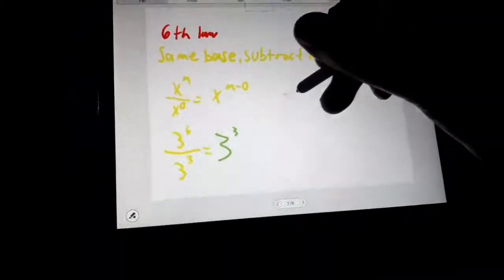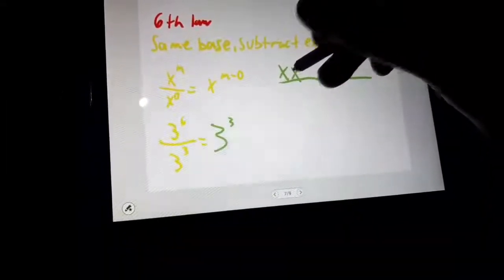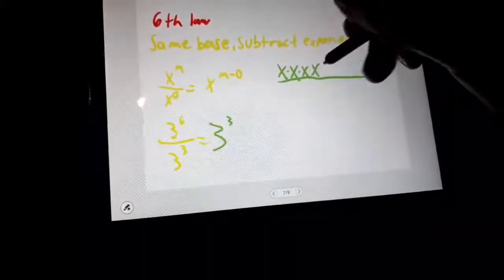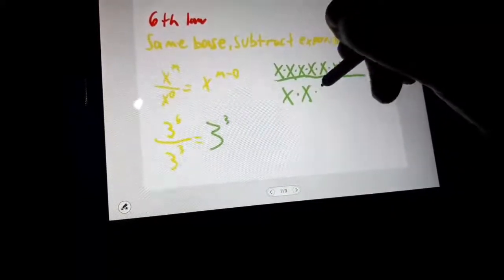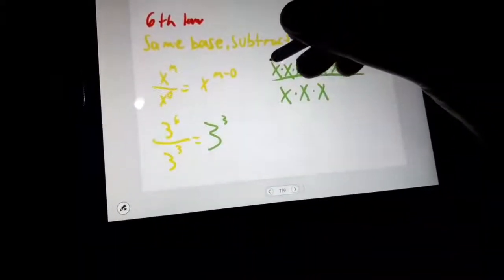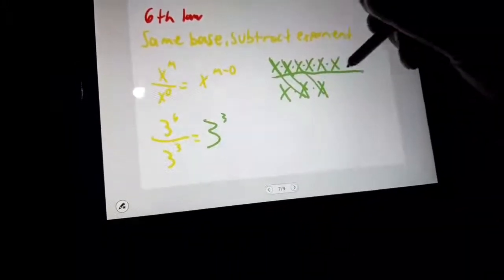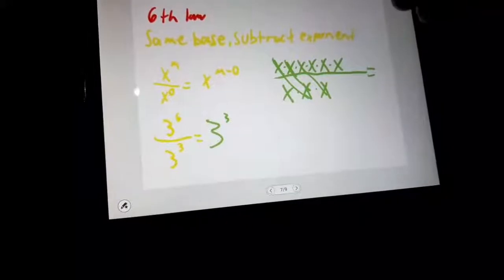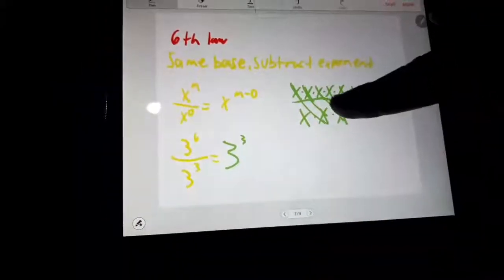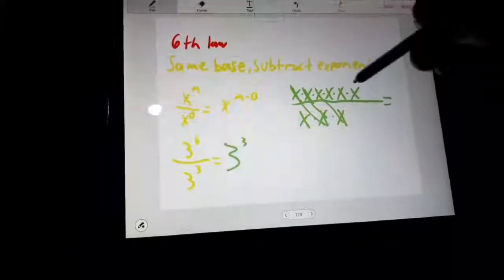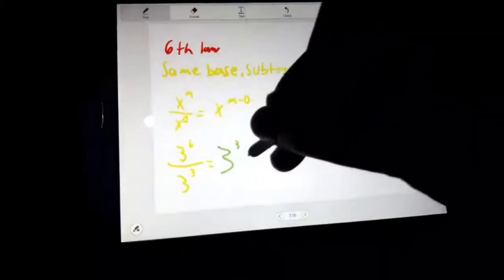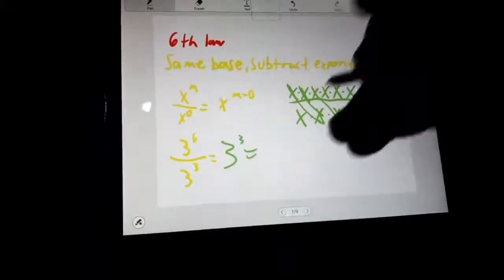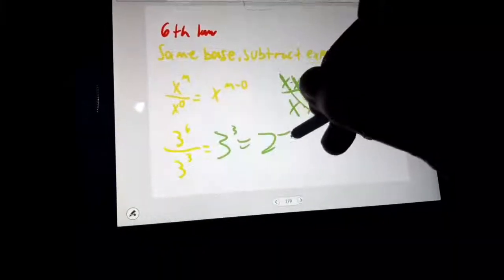Bakit? Bibigay kita ng display sa fraction bar. So, sa top na yan, I have 6 x's tapos 3 x's. So, pwede siya magka-cancel dito dahil pareho lang yun. So, ito yung matitira. So, let's say your x acts as 3. So, maging x over x raised to 3. So, magiging 27 na yun ang sagot.